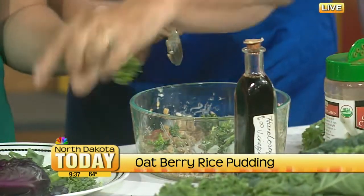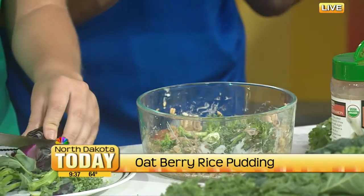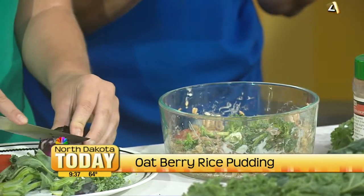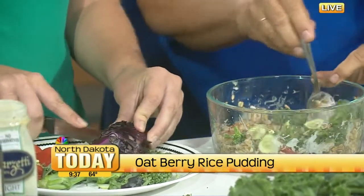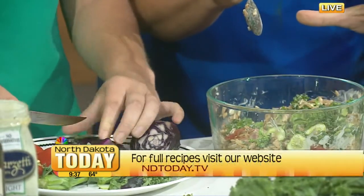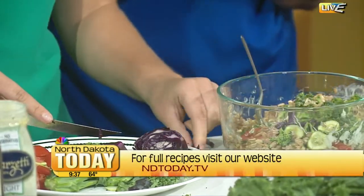And we'll have her add a little bit of the purple cabbage. That adds some crunch to it. It looks beautiful, too. That came right out of our garden yesterday. You can mix it in, and it really pops with the eye, and it's great for fiber. We know that the oat groats alone are 20% fiber, but now you're adding the vegetables, so you're getting a really great healthy dose, and it sticks with you.